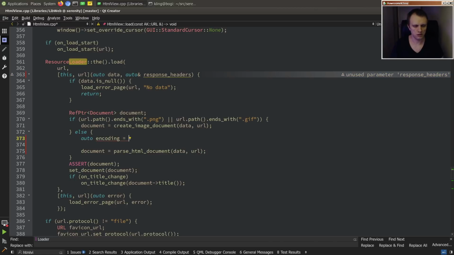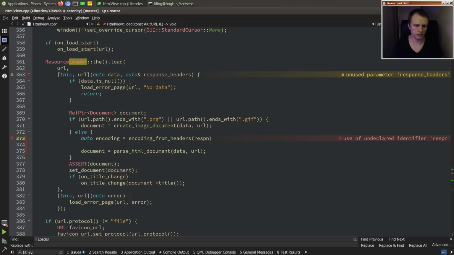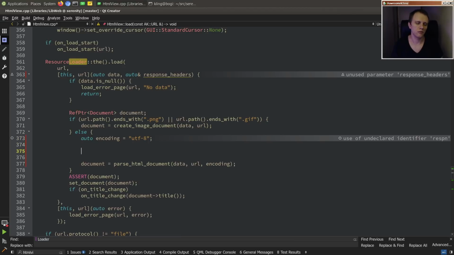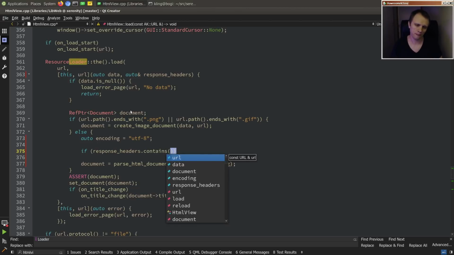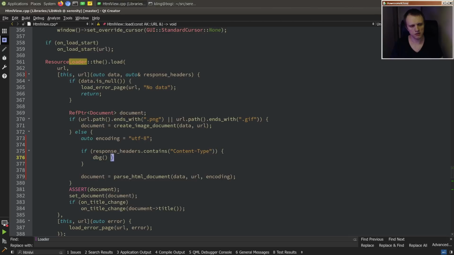auto encoding is encoding from headers. Or wait, hold on. Let's see. Encoding if response headers contains, if it contains content type, then found.